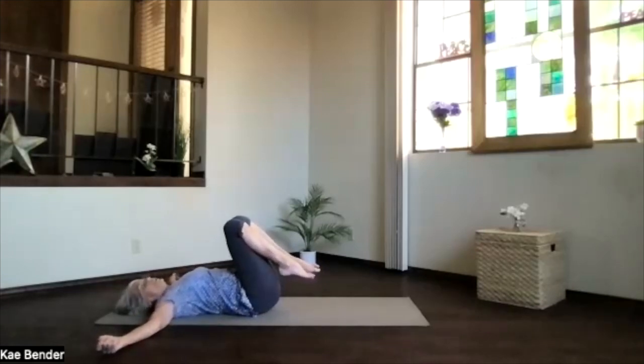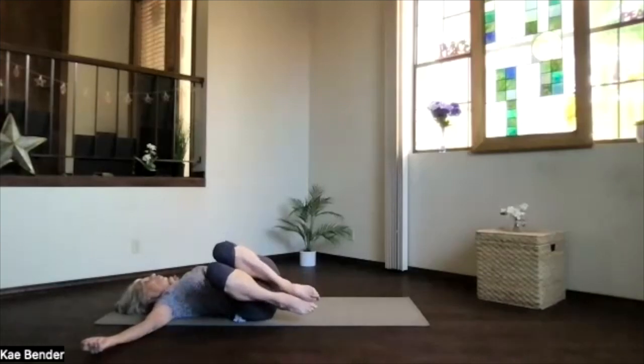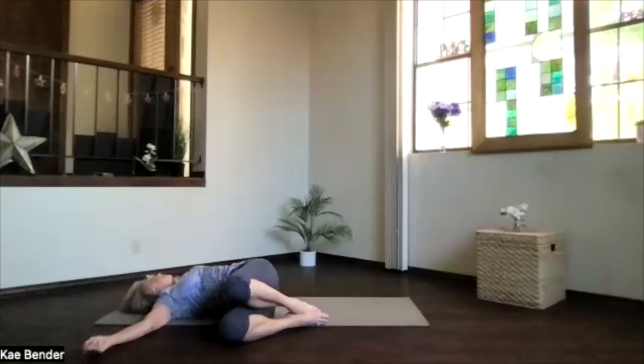Take a moment and breathe as we get ready to go to the opposite side. So again, feet together, knees together, roll them over right at hip level to the other side, turning your head the opposite direction. Hands palms up or down, your choice. Shoulders go down, and head turning as much as you'd like for that neck area twist.